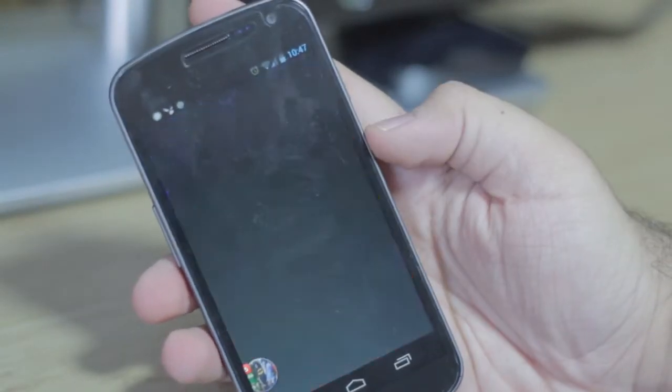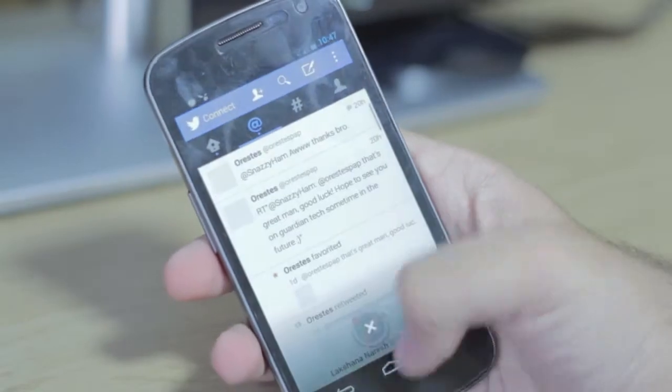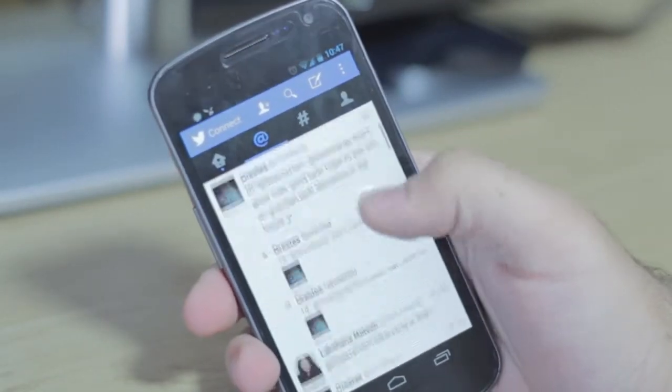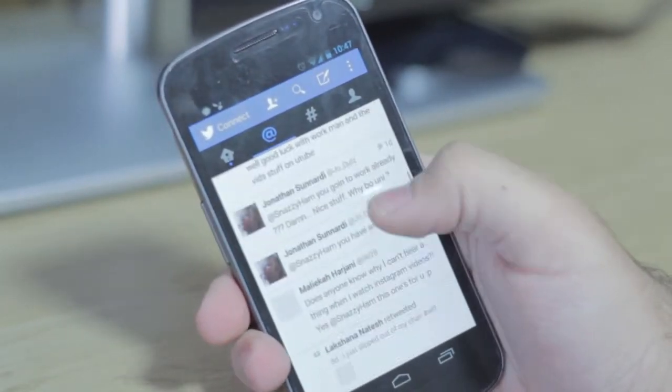So here we are taking a look at some of my favorite Twitter clients for Android, and let's take a look at the most basic and mainstream one, shall I say, the official Twitter app for Android. When the first Twitter app came out, it was janky to say the least. It didn't have that nice polish and feel. The iOS app was way better than the Android app. It didn't even have a good interface. Swiping through it didn't work. You had to tap on the top. It just sucked basically. But now, ever since Twitter version 4.0, if I'm not mistaken, they've really fixed the app.